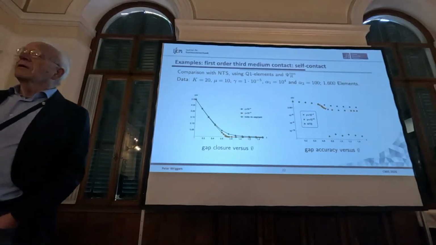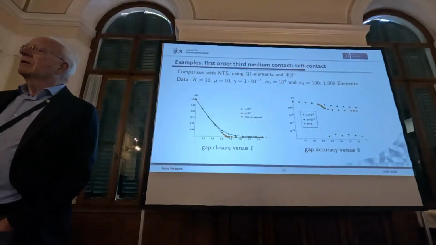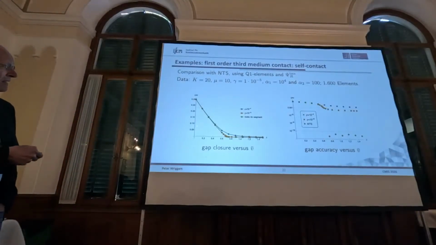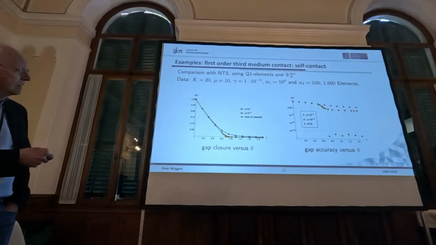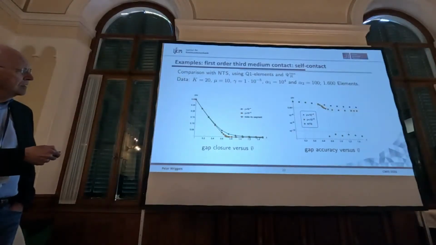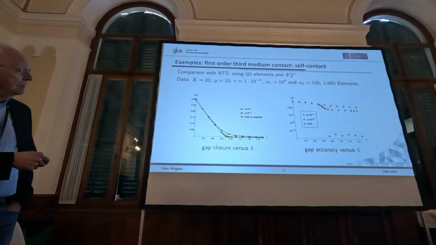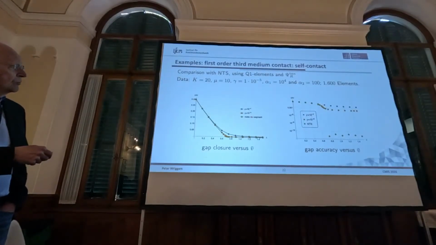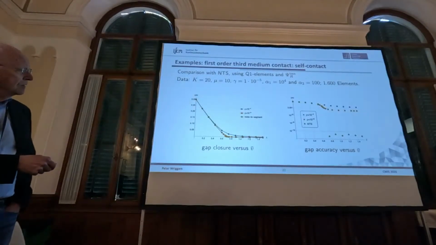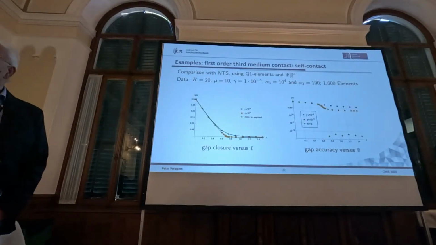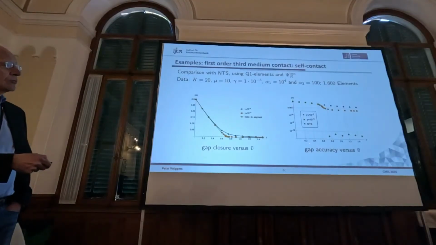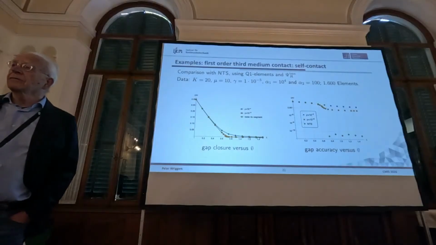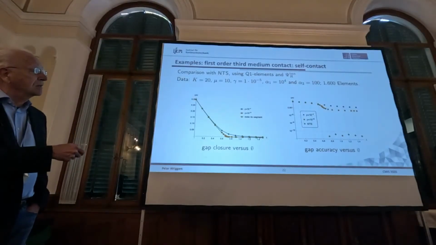How does it compare now with finite element, node to segment or whatever? I use augmented Lagrangian here to compare. So if you look at this point here, if the gamma is a little bit too large, then you see you do not really pick up the contact point here. It goes like this. If you use a smaller gamma, then you get basically the same result as the node to segment. But in total, the node to segment fulfills the gap condition up to machine precision, whereas this one gets stuck at 10 to the minus 4.